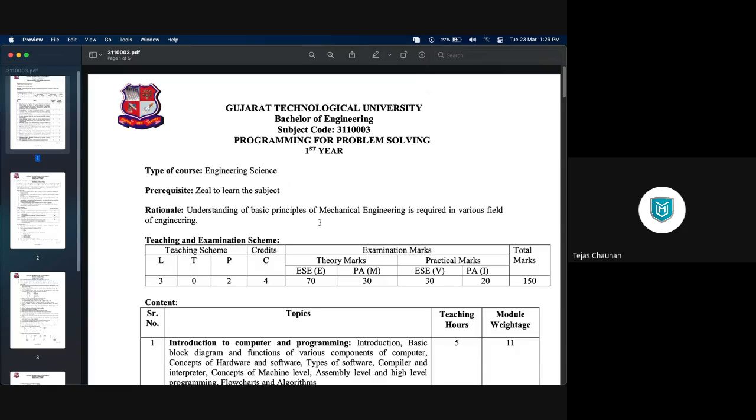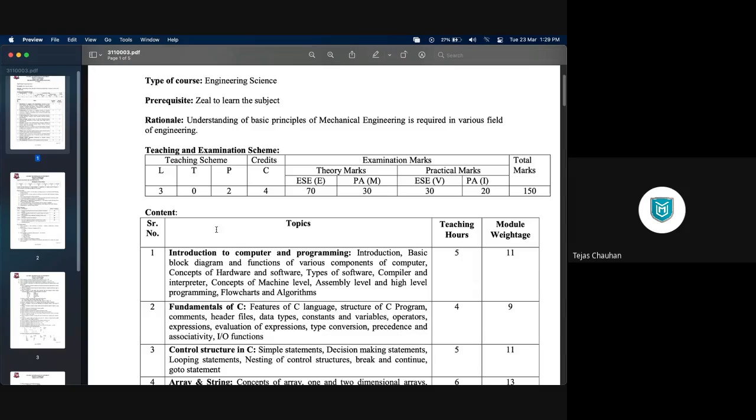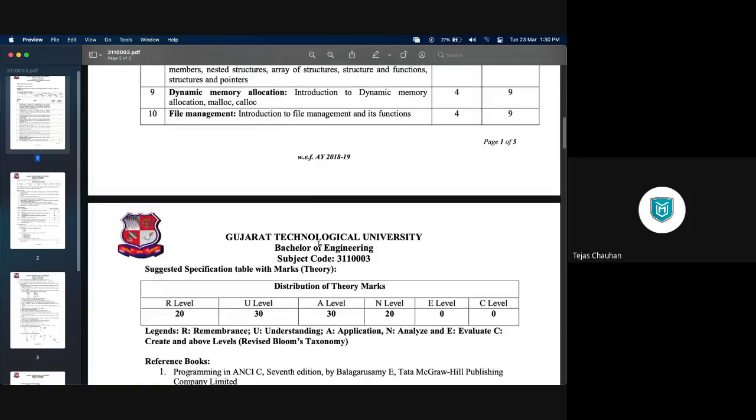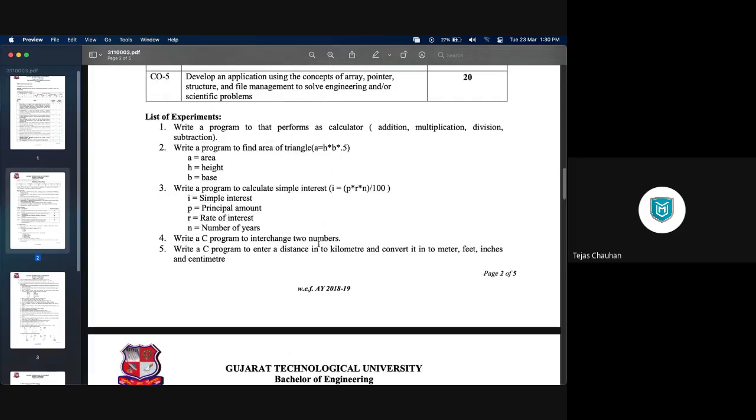We have already gone through this syllabus in the first lecture session. We looked at the content part. Now, as you all know, the first unit is all about the theory section. Practicals will start from the second unit, fundamentals of C, when we start looking at the C language. And if we scroll down and have a look at the practical list, your first practical starts with the C programming language itself, which we haven't started yet in the lecture session.